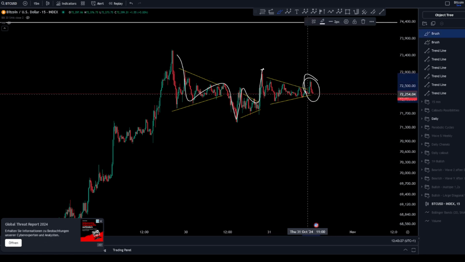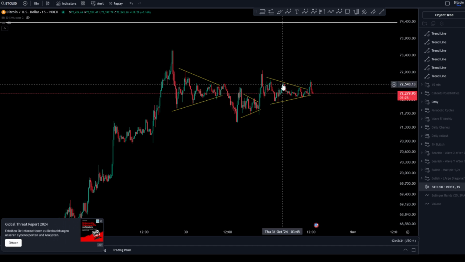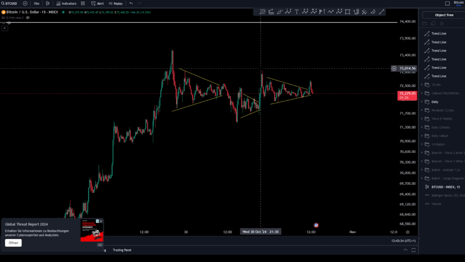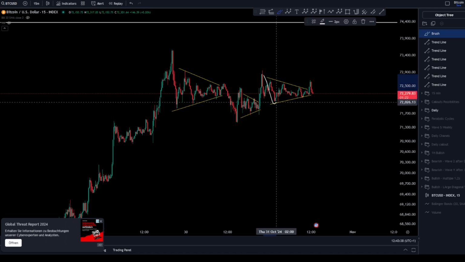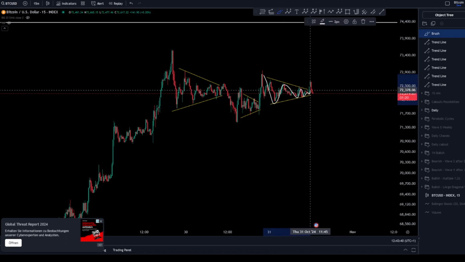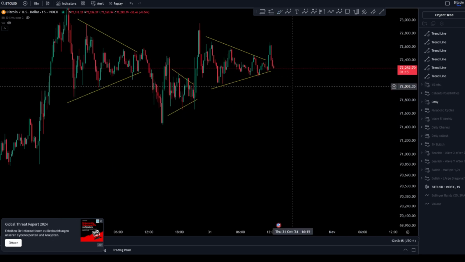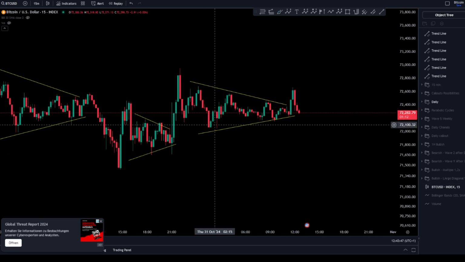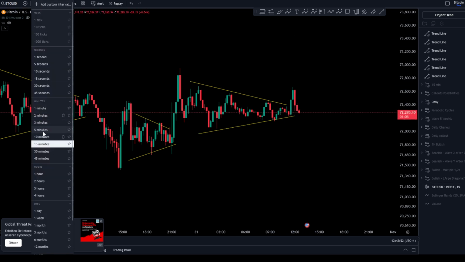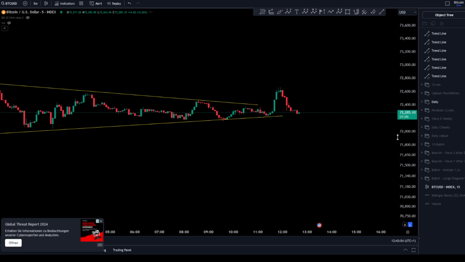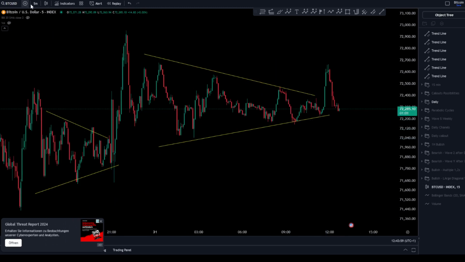Okay, so W, X, it is very important that the X goes high, and then the Y should go down. I'm not sure what this is now, but here I see A, B, C, D. A, B, C. This is a finished triangle. A, B, C, D, E, and then 1, 2, 3, 4. It cannot be. It looks like a finished triangle, and it tried to move up, but it didn't work out. However, these things are still very corrective, I think.